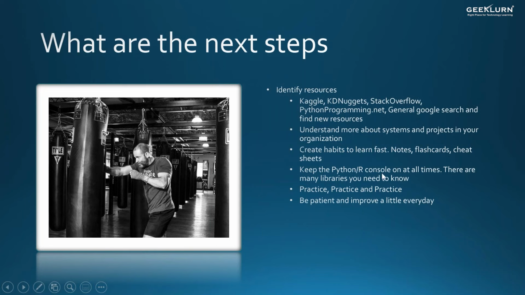Keep your Python and R console on at all times. There are many libraries that you need to know. There is a lot of stuff that you need to remember in Python. There are libraries that you need to remember. There are names of functions that you need to remember. So keep the R and Python console on at all times. I will show you how to access the various functions within a particular class. Go through them, see what they can do, what are all the various arguments and all of those things. And then practice, practice, practice.